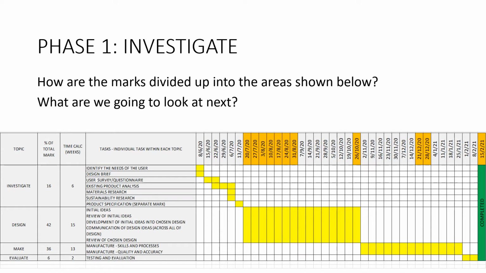And then in that first section under investigate, I've broken it down line by line, week by week. So this first week, although it's dated as the week I'm recording this, which for you will be last week, you've got 6 weeks to do that first section if it's going to take up 16% of the time. So that's roughly how your time should be divided up.